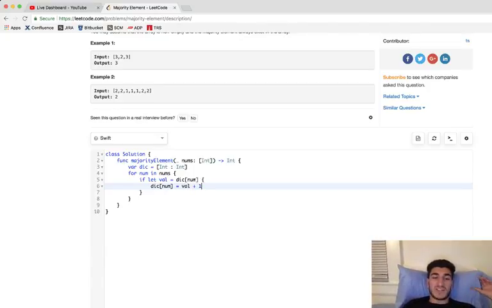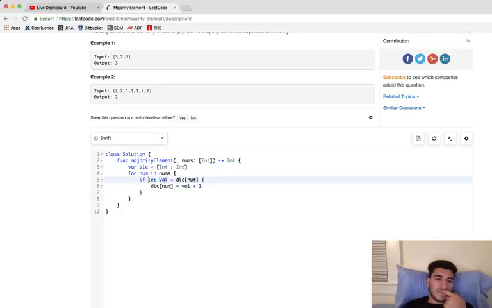So we want to get how many times it appears in the array so far, and if it's able to get that value, meaning it has already seen the same element in the array, it will set the number of times it appears equal to the value plus one more time, because it just found it again.